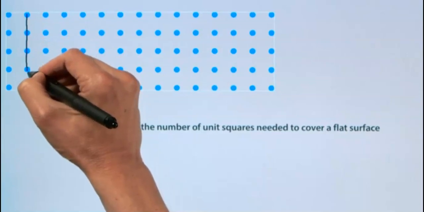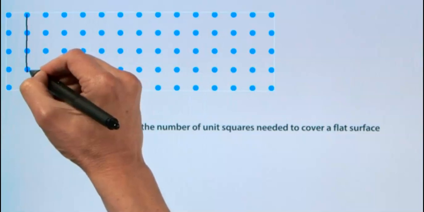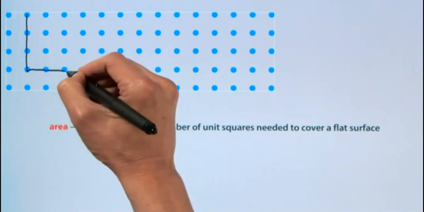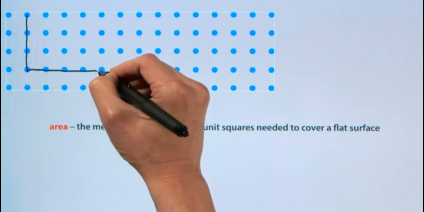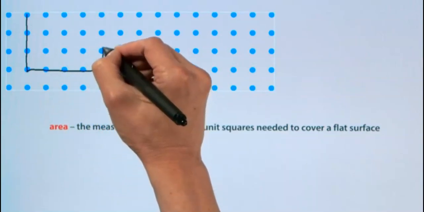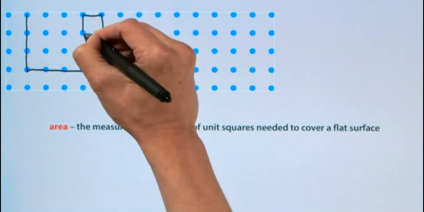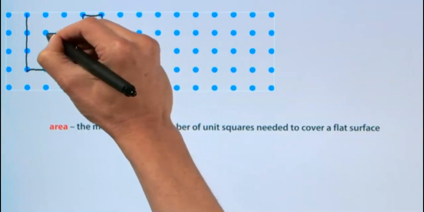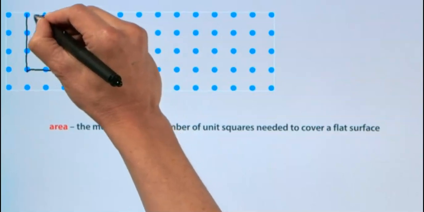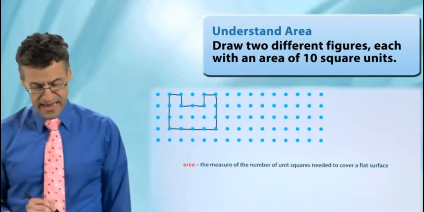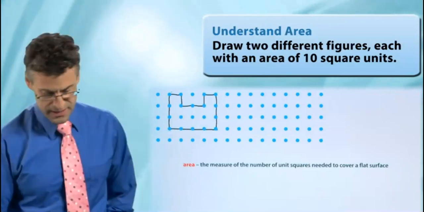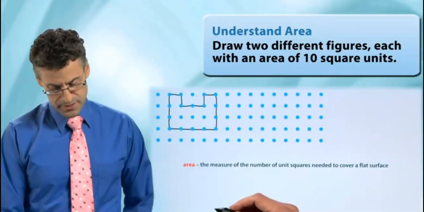Okay, so I start there, and then I come over, and now I'm going to go up. Now I'm going to make a kind of funny shape, right? So let's have some fun. We always have fun with math. So let's have some fun with this math. There. Now, suppose that that actually was going to be my shape.